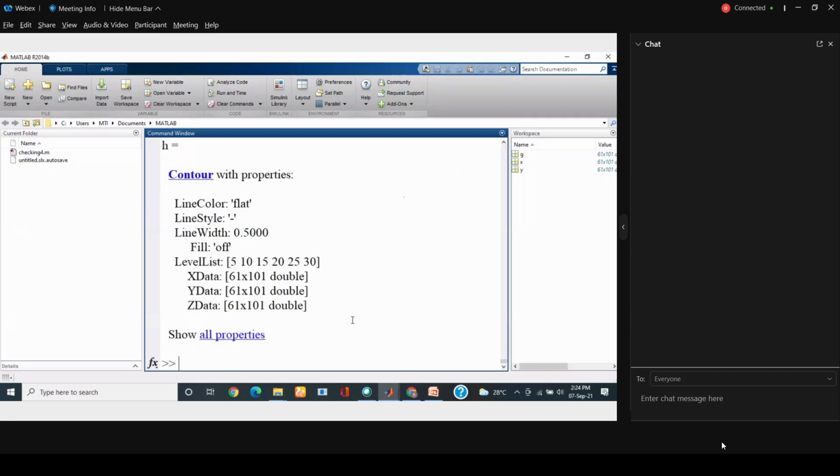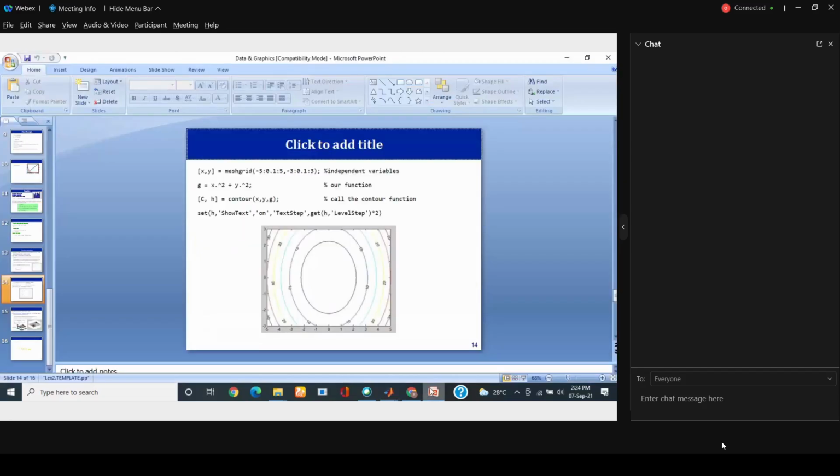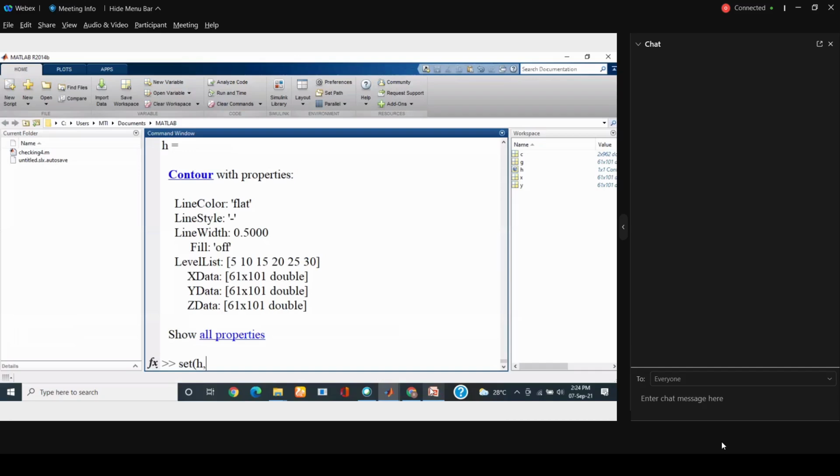I have my contour, and then I have set. I am setting with h, which is the output of the contour plot. Show text, so this is the property. There might be a lot of properties, but this is what I'm showing you. Show text on.